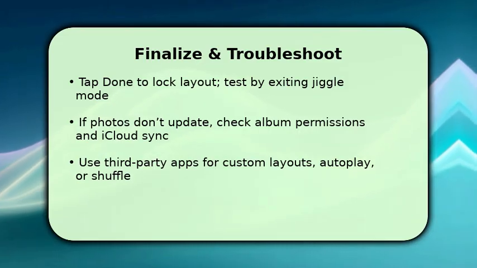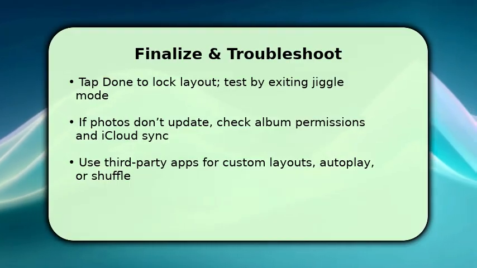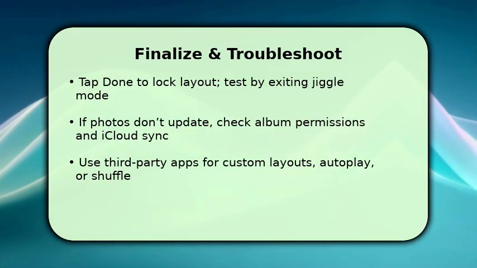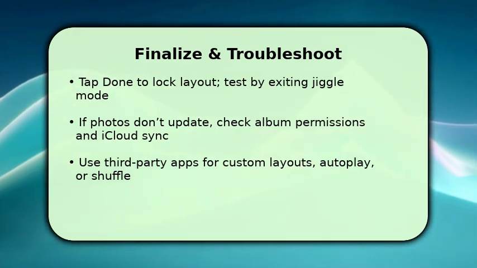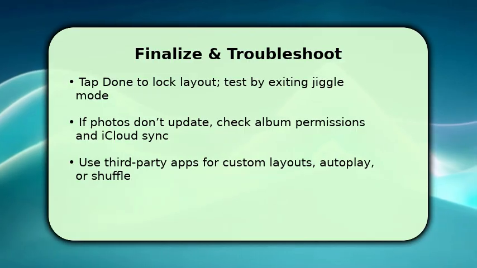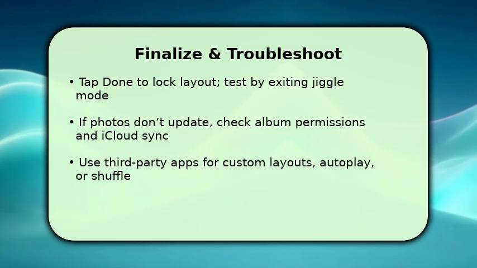If images are missing or not updating, make sure Photos has permission, check that the album is synced to iCloud, and restart the device if needed. Once done, consider a third-party widget app for custom layouts, manual selection, or shuffle intervals. If a widget glitches, remove it and re-add. This often clears cached display issues quickly.